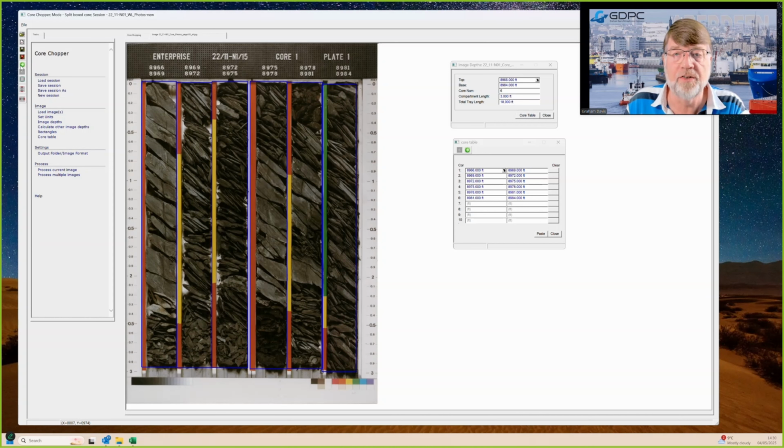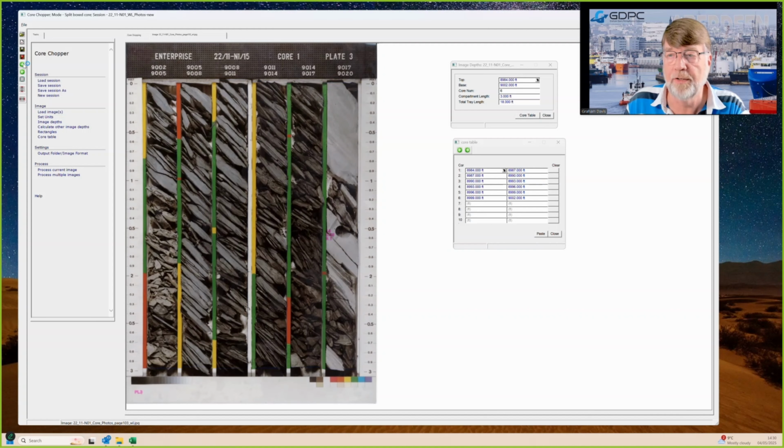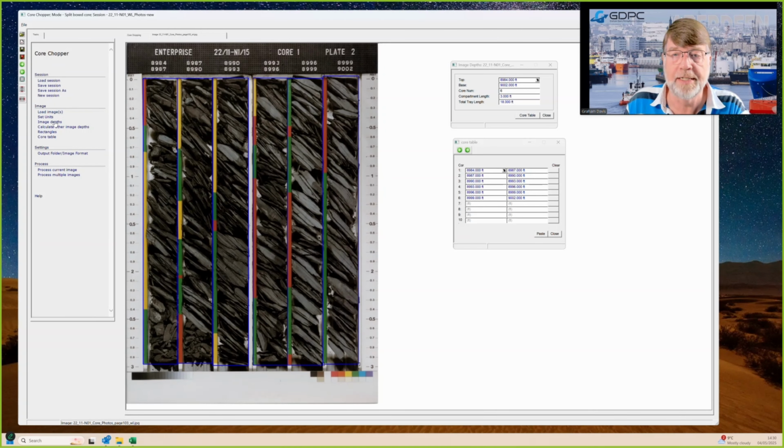So here you can see it loads up all the photographs in one session, and you type in the top depth and bottom depth of each image, and say how many core boxes you want, in 3-foot compartments, and it populates this depth table for you, this core table, and you can adjust the top depths and bottom depths as you see fit, and I'm sure the guys at Logicom will be able to help you out.